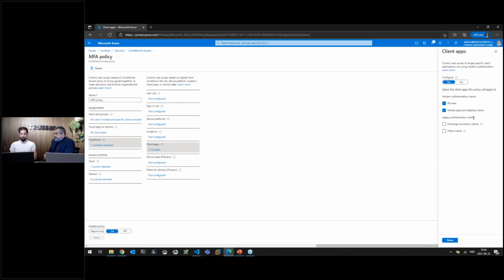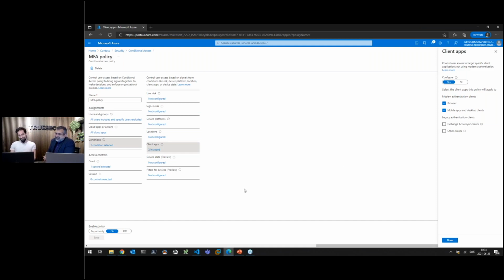Yeah. And legacy authentication clients that use legacy protocols like EWS, or the Exchange Web Services, or SMTP or POP3 or IMAP. There are a bunch of protocols that it is still possible to use, although they are not fulfilling our most recent requirement in terms of MFA and so on. Right. I also think it's interesting they call it modern authentication clients. I mean, they're modern now. We're gonna be old soon.